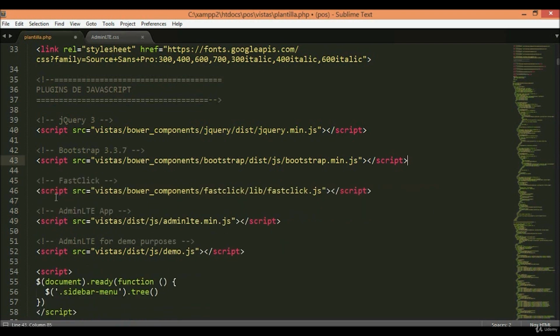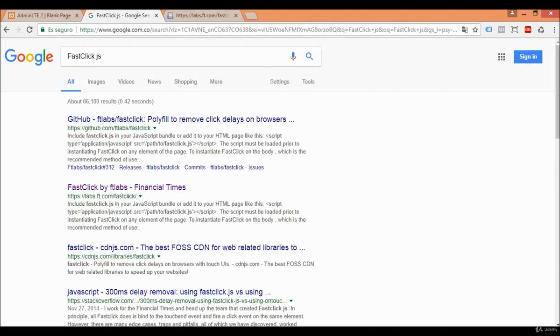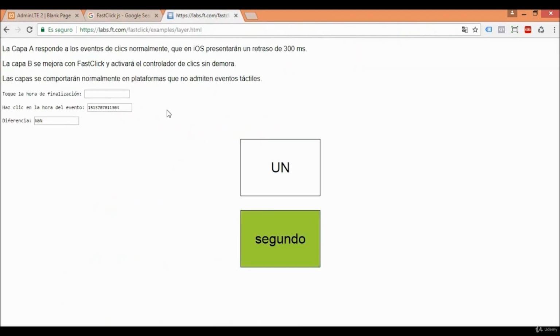Now we talk about FastClick. This is a plugin that will help us improve the interaction in all devices and operating systems. Let's go to Google and find FastClick.js, and go to the official page.